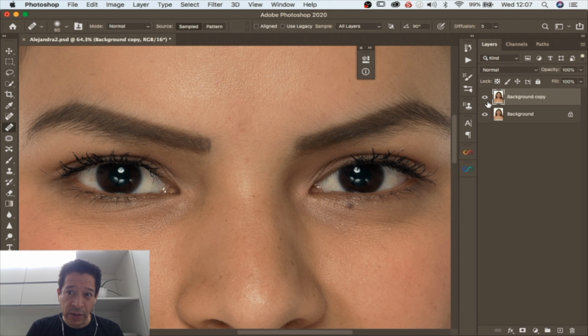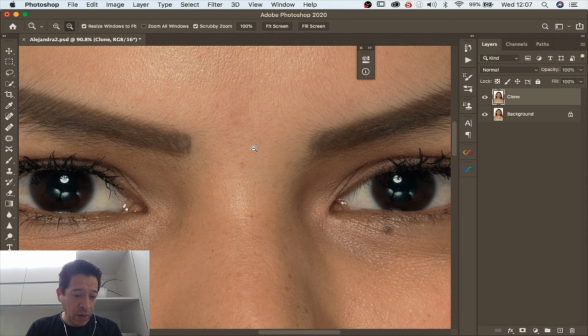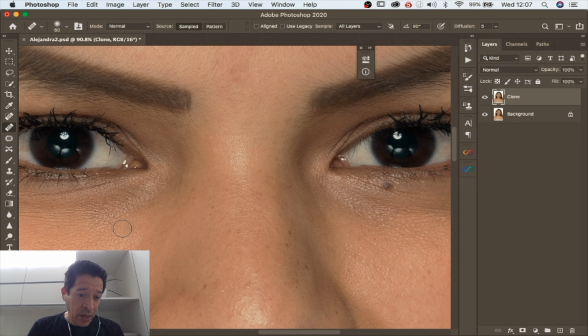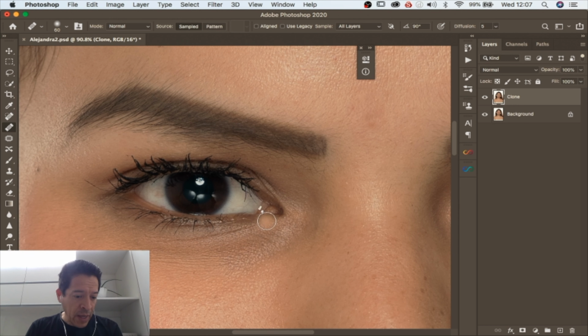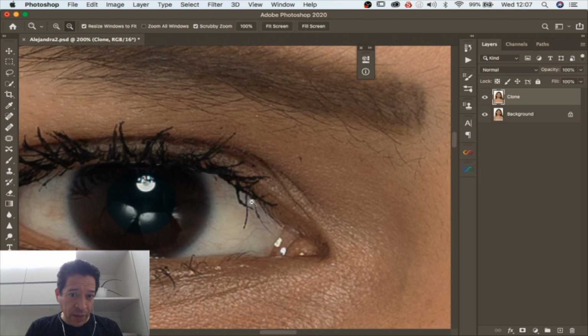Okay, so this is the before, and this is the after. And by the way, I would change the name of this layer, we'll call it clone, so that you're clear of which layer you're working in. Again, I find this one a little bit distracting. So again, point, disappear it. For this one too. And again, the idea is not to get too carried away with the different changes you want to make. I'm going to fix these eyelids because I find them a little bit distracting. So let me get a decent point here, here. Have to be very careful of not overdoing this process.